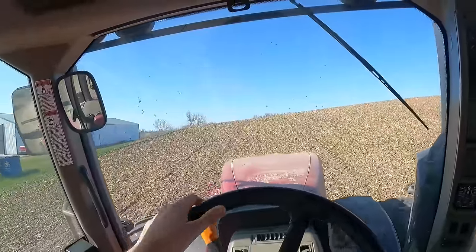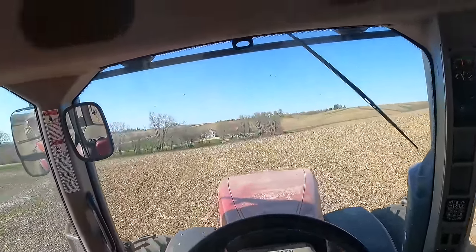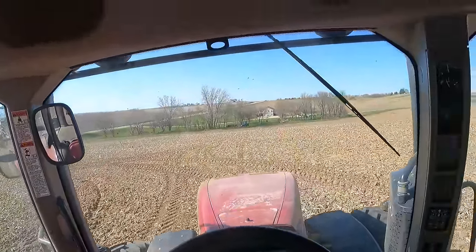I'm looking forward to it — I've got one trial in this farm which is pretty sweet. We've got basically four chunks: one there, one there, one here, and one over there. Hopefully we'll get a good cross-sectional sample to see how good this Rhizorbs product is. We'll be checking in throughout the growing season — two videos during the season and one at harvest. If you're interested in Rhizorbs I highly recommend checking them out — great guys, and the way they produce it is much more sustainably. Great company, great guys to chat with.